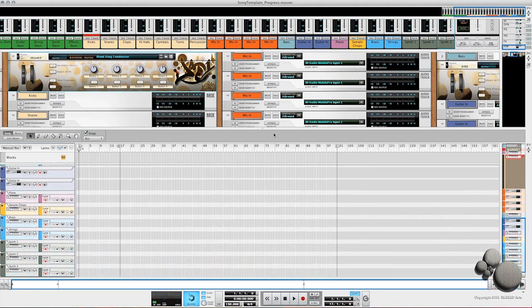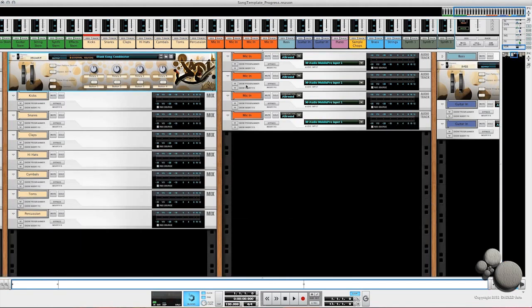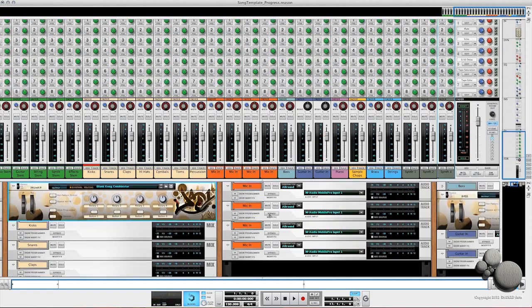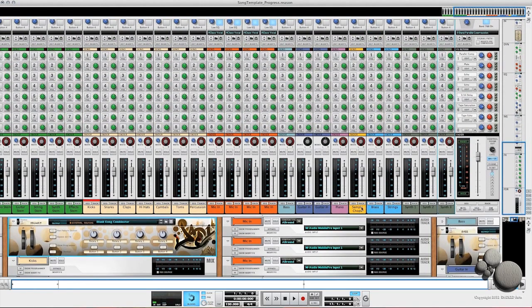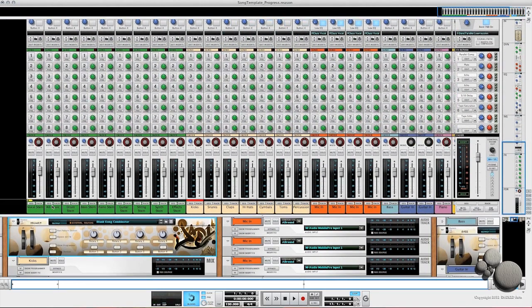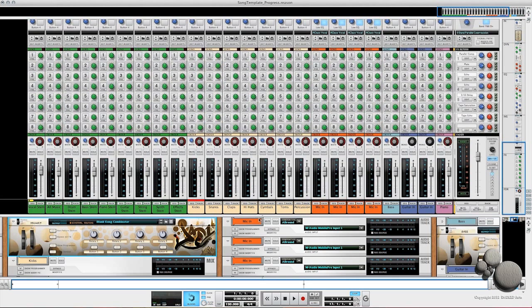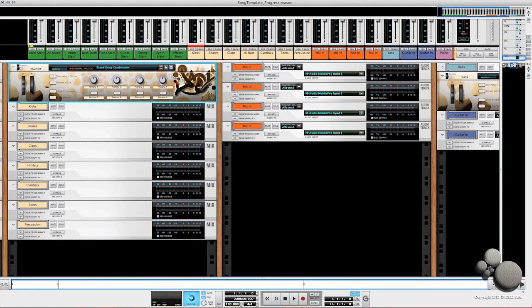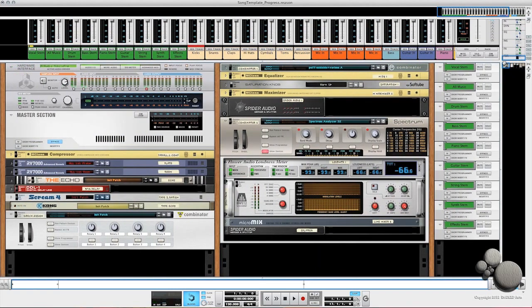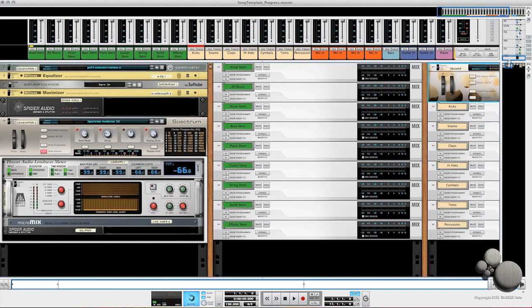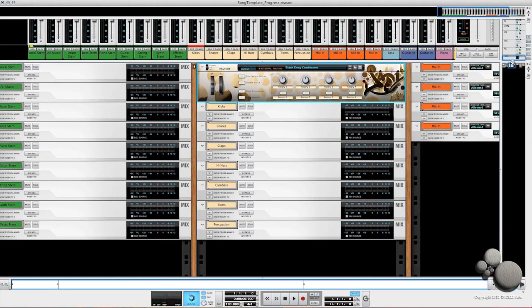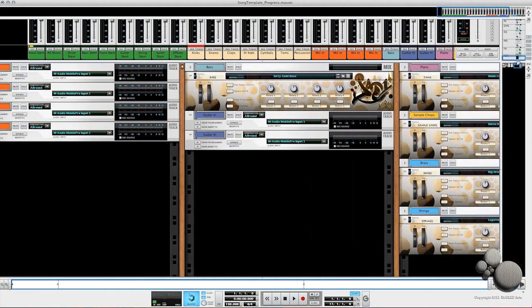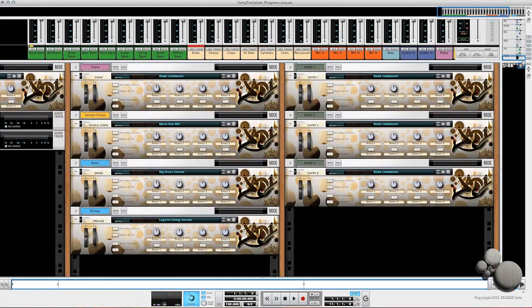All color coordinated how we want it in the sequencer window. Make sure the mixer window is all the same. It all looks pretty good. Everything's nice and neat and organized here. Very easy to see, very easy to find what you need.